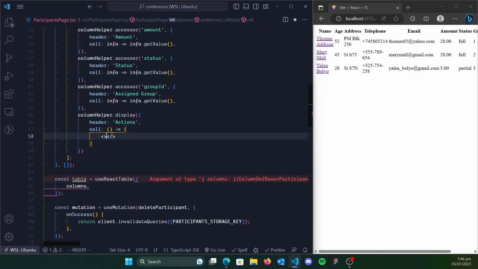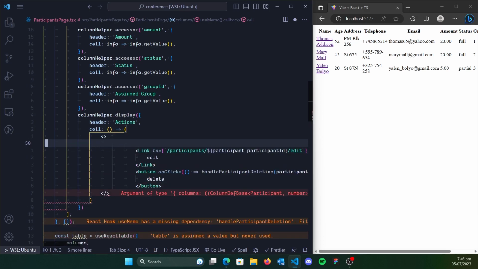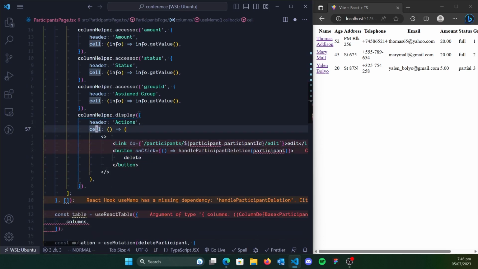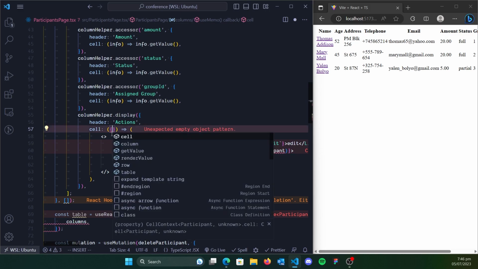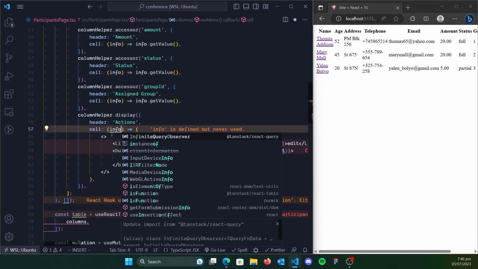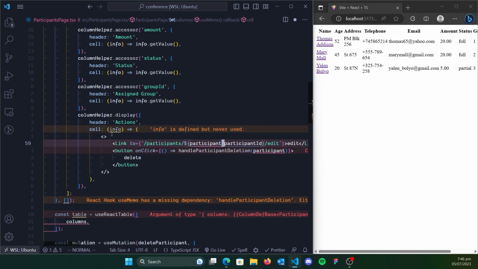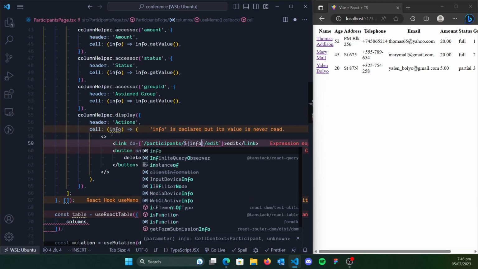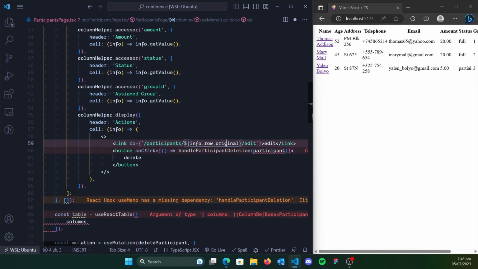Let's create a fragment since React only returns a component, and this one returns a function. Sorry, it takes in an info. So we're doing the exact same. We're going to change it from info to row.original.participant ID.